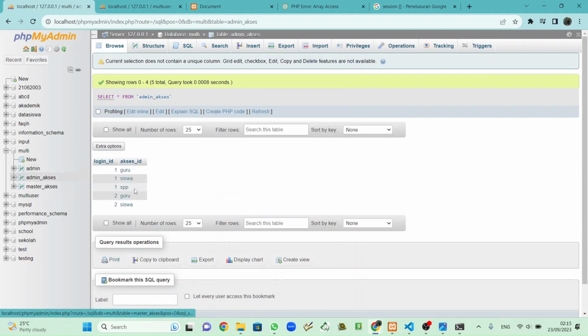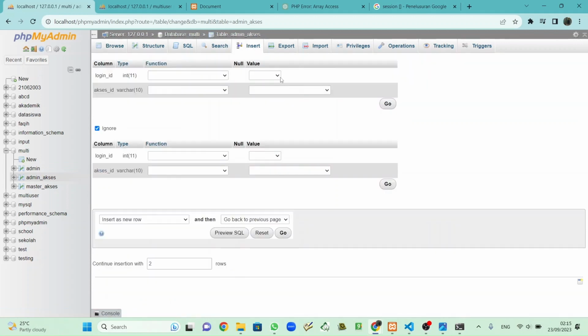We'll set the access for admin, I'm sorry, for spp. Insert here, spp is number 3. It can only see spp. Go.